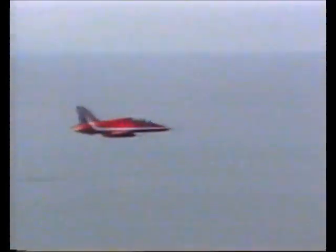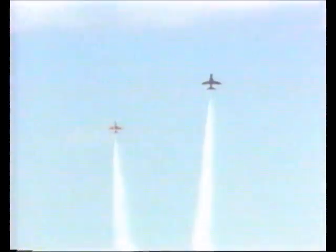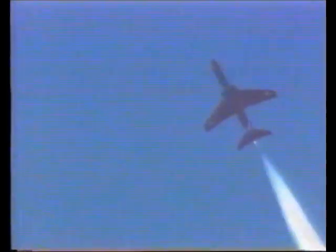But Synchro have one more manoeuvre before the end of the show. This then is their opposition loop. First, they've got to cross. Now 3 crosses in this manoeuvre, the first at the bottom, the second at the top, and then the third, once again, at the bottom of the loop.